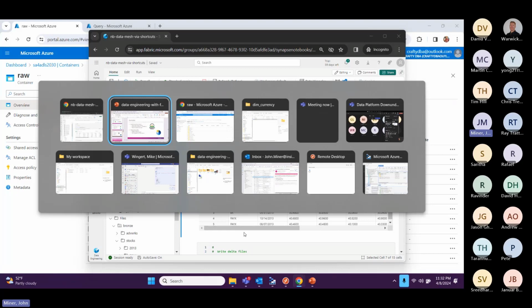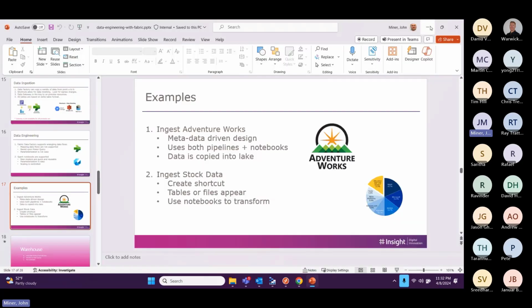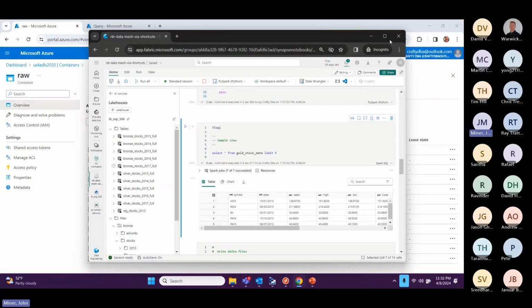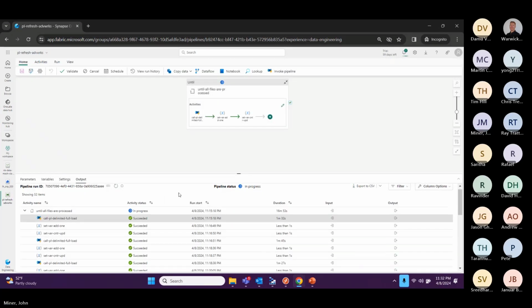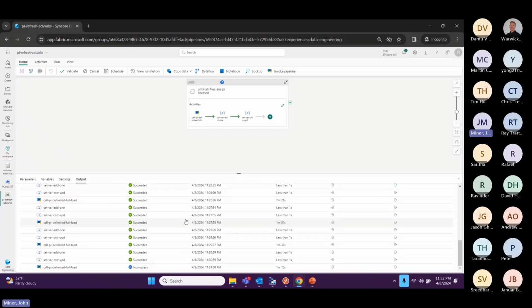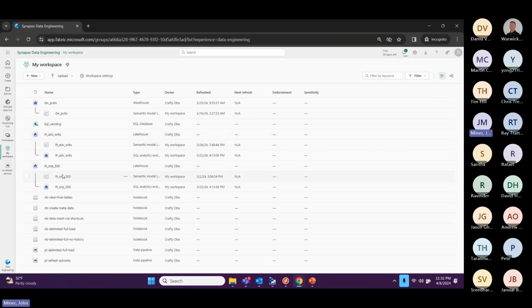Okay, I don't see the VM, so maybe the VM got shut down on me. I apologize. I'll show you really quickly on the SQL endpoint. This one is still running, so I'll let it run and get rid of these others, and I need to show you the endpoint for this one.